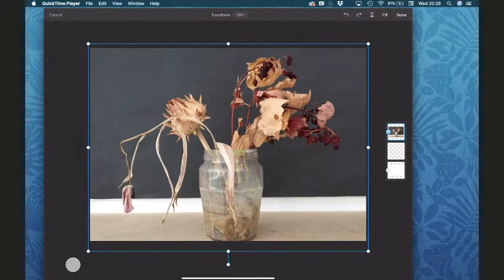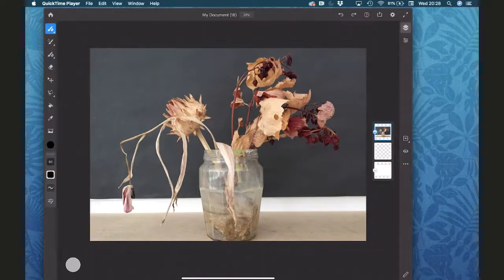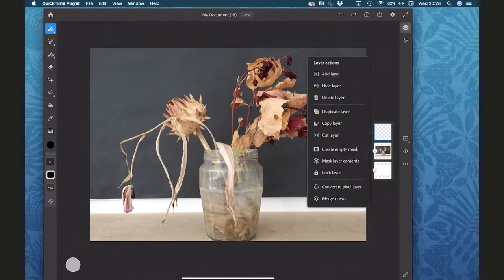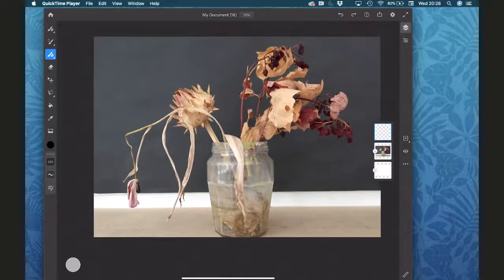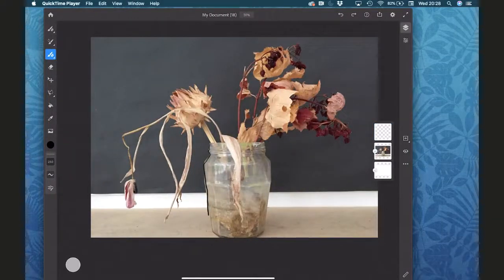So there we go. I've brought in an image. I have to hit the done button once it's scaled. Again, I'm just going to put a tracing layer over the top. This will automatically become a vector layer the moment I start drawing on it, because it recognizes that I'm using a vector brush. And you can tell that it's a vector layer because it will have that little dot beside it. If it's a picture layer, it's got a little picture. If it's a pixel layer, it's got a little image of pixels.